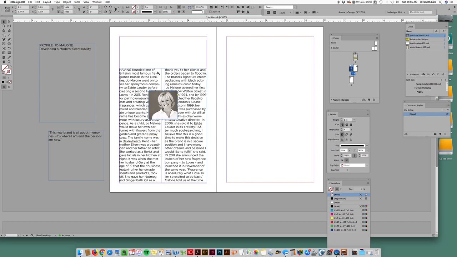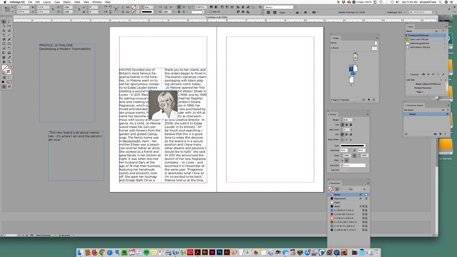And what text wrap does is it puts a force field on this frame of this photograph. And it could just be a box if you wanted, but in this case, it's a frame, and you tell the force field how far away it's going to push the type. And we always want to have a nice amount of what's called breathing room, so that there's a nice amount of white space so the eye can see the type, see the image, and not get confused.